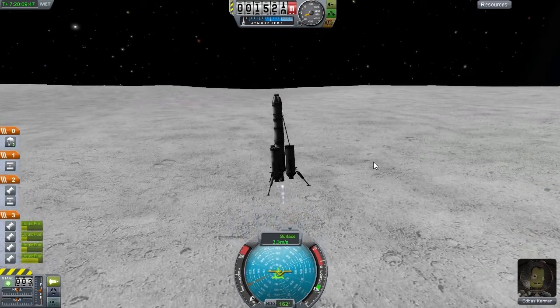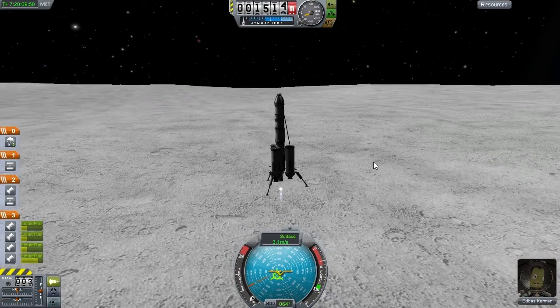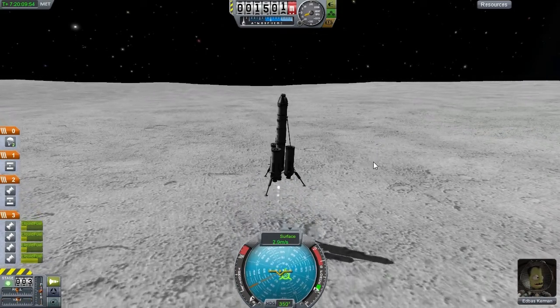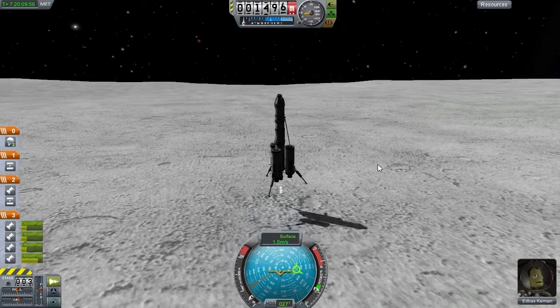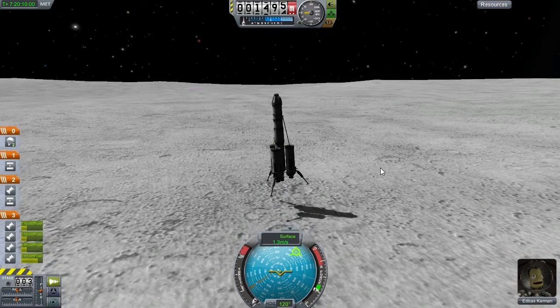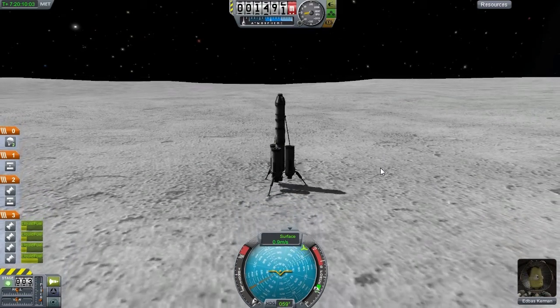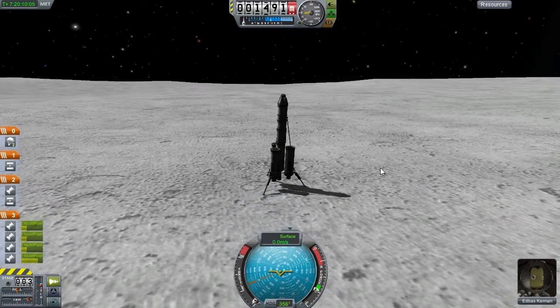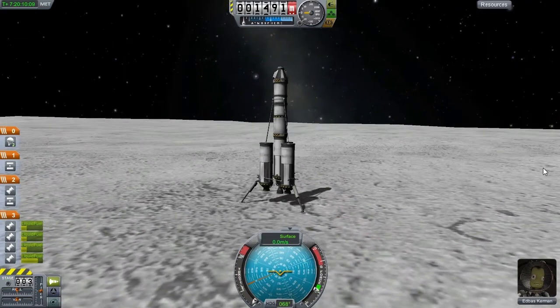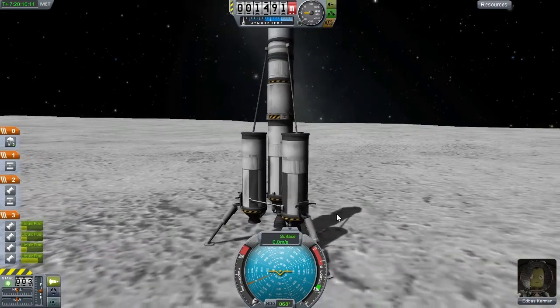I'm going to try zeroing out the horizontal velocity and get this to a smooth landing. There's the shadow. A little bit more throttle, make it a soft landing. We're actually going up again, and please don't fall over, don't fall over. And the third leg is down. We have landed on the moon, ladies and gentlemen.